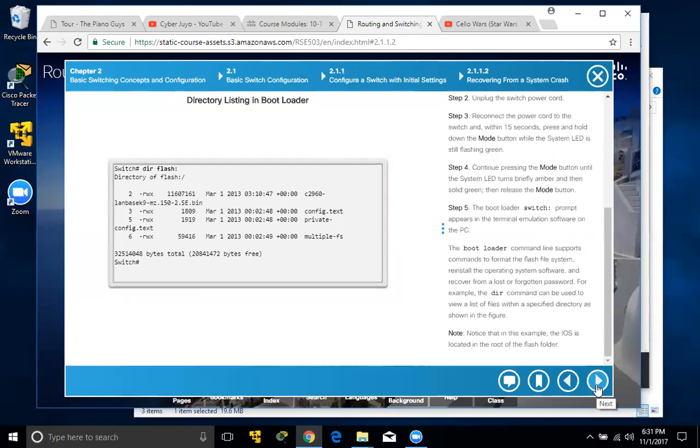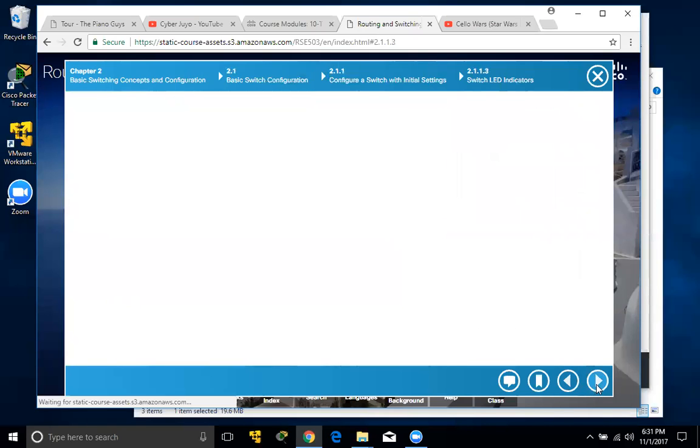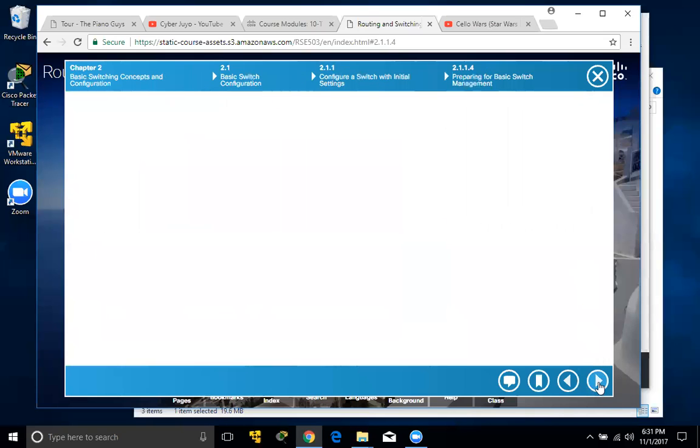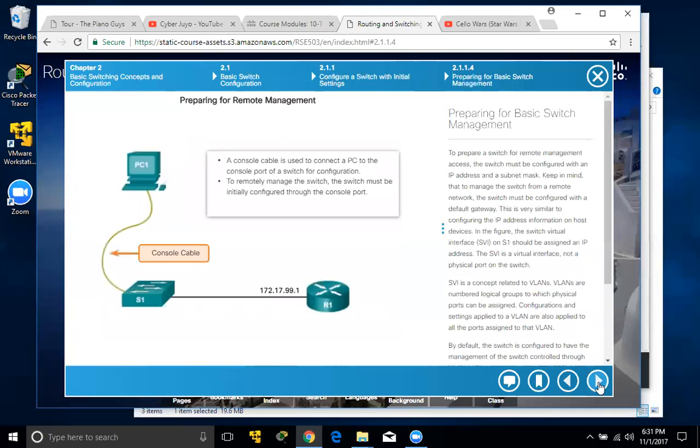Cisco gear is quite reliable. Not too often you just have to dig this deep unless you're on the network engineering side of the equation here. Goes through some LED indicators. This is good to know. You'll have all these on one of your switches. It shows a blow-up view here. All that's good stuff to get familiar with, but again, not something that you need excruciating detail on.